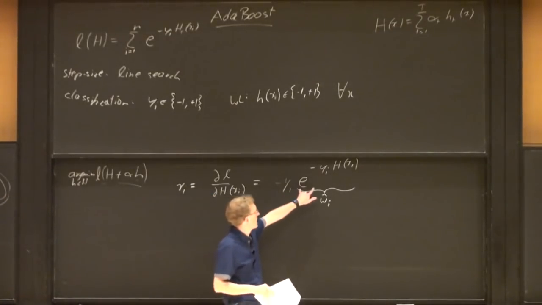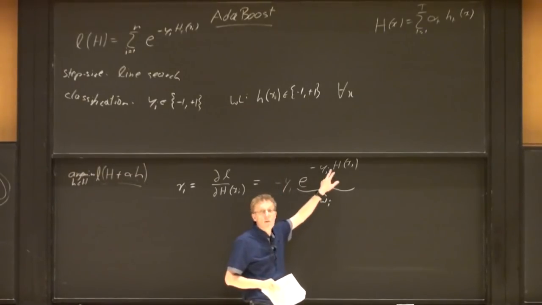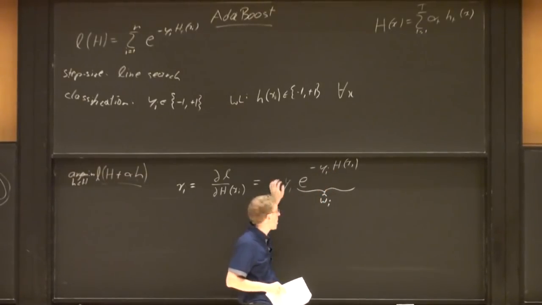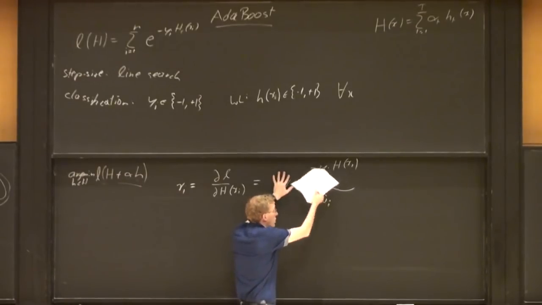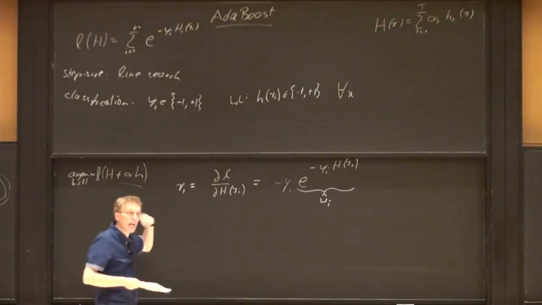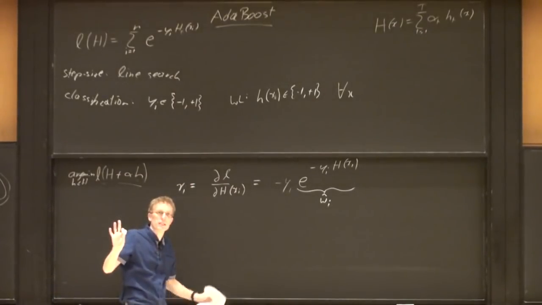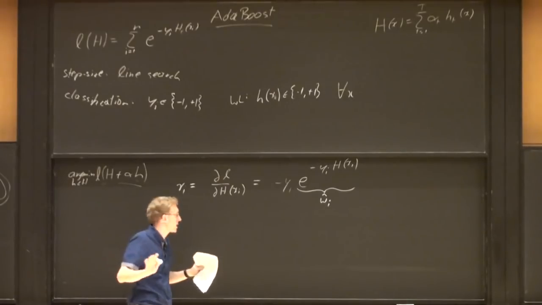So what is this? This is basically the loss. If you just look at this, it's just the loss of this particular data point. How much does this particular data point i contribute to the loss function? That's what it is, right? And you sum over all of those. That's the loss. Okay? Raise your hand if you're still with me. All right, good.